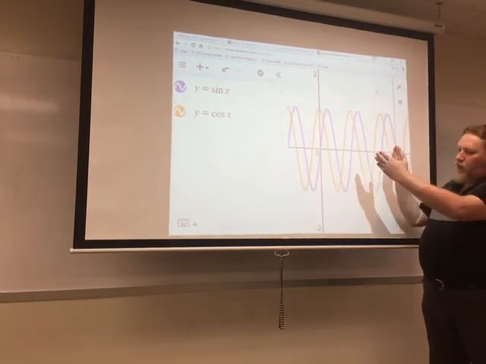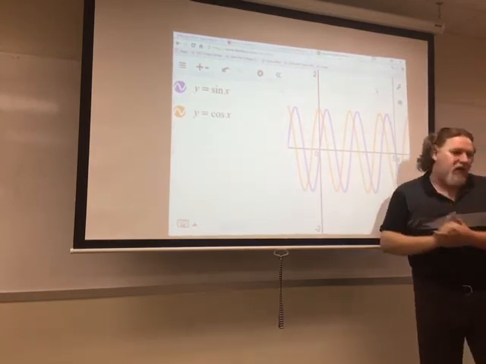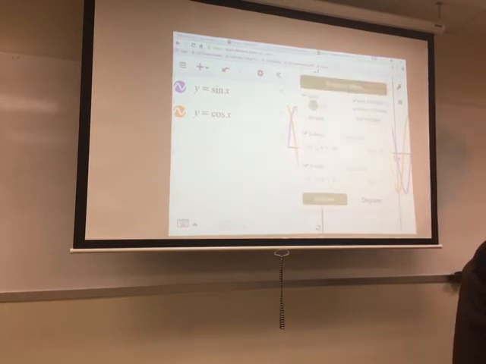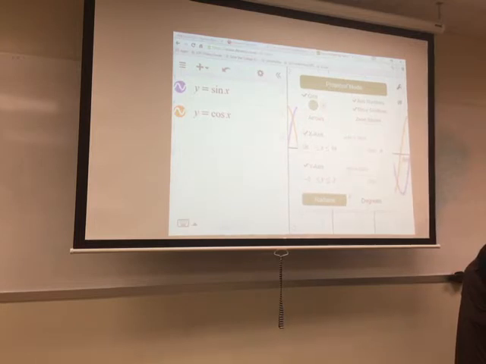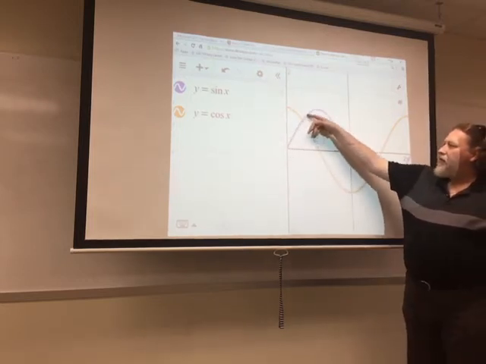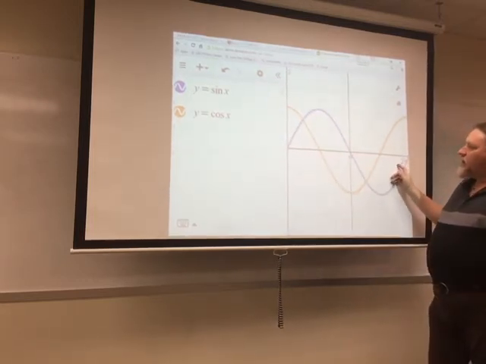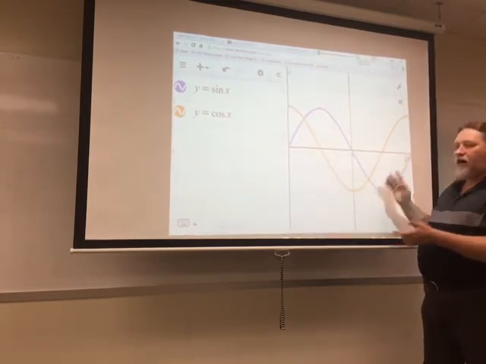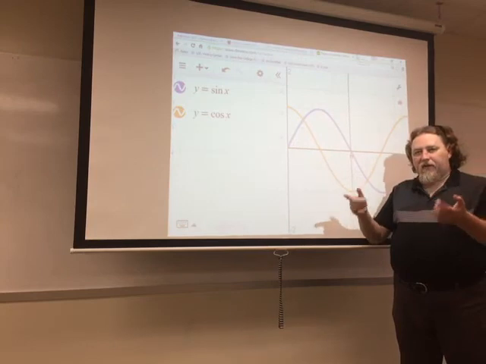Let's get down to just one period and see how they compare to each other. So I'm going to shrink this guy down now so that it goes from 0 to 2 pi. Because as we discussed a minute ago, for sine, 0 to 2 pi shows us one complete period. Well, what about cosine? Well, 0 to 2 pi also shows us one complete period of cosine.